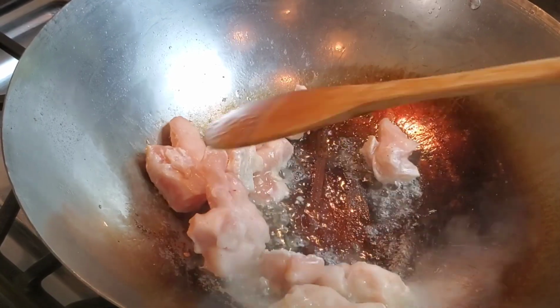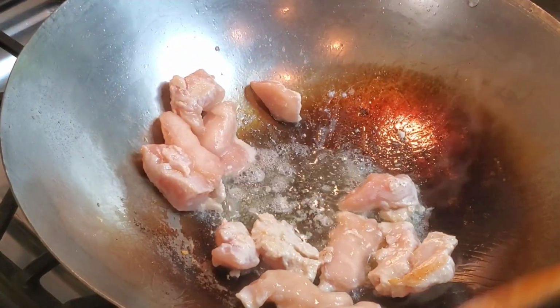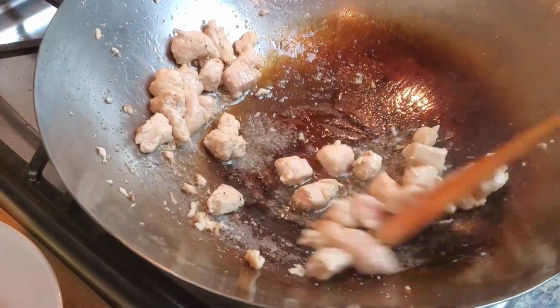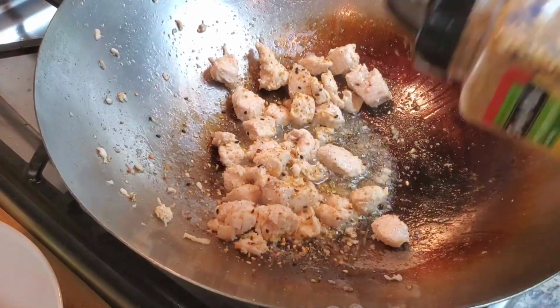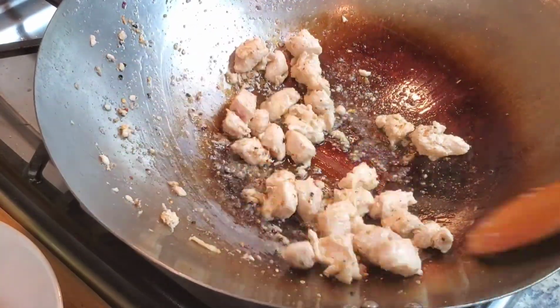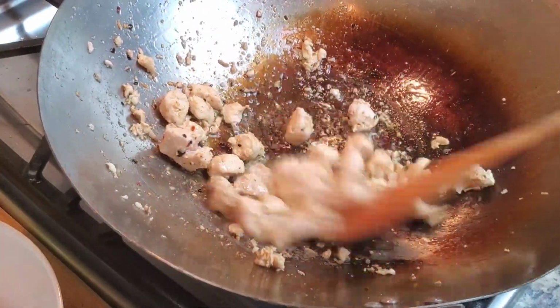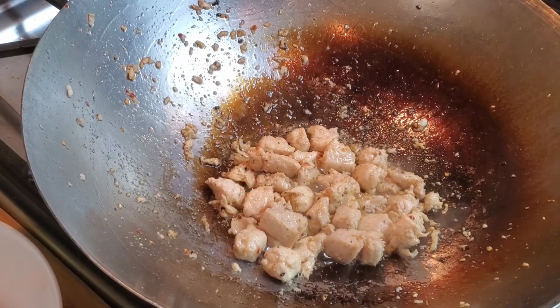So the chicken is starting to cook. As it cooks and it starts to fry up, I'm just going to cut the chicken into smaller pieces using my wooden spoon. As you can see, it's looking really good. I've already started cutting them down into smaller pieces. This is an Asian seasoning that I like to use, Simply Asia. It has a sesame and ginger flavor to it. I just use about a teaspoon of the seasoning to flavor up the chicken. So our chicken is ready to go.